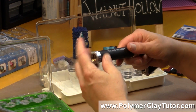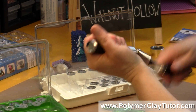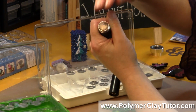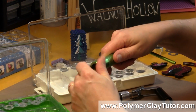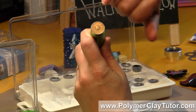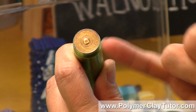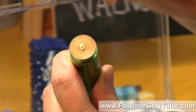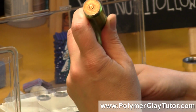The Walnut Hollow, the end part looks a little bit more sturdy. The plunger part is built quite thick, whereas from what I can see on the Makins one, I'm worried that soon, after all this use, you can see there's a little divot happening here. I think what's happening is the rod is going to end up pushing through there. And I have seen online where some people have broken this part. So this disc at the end doesn't seem as strong as the Walnut Hollow one is.